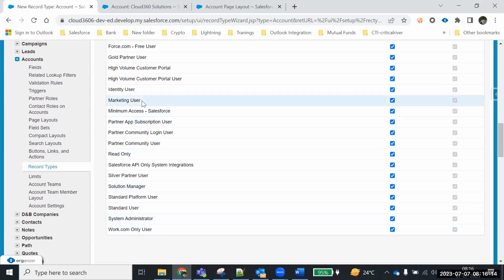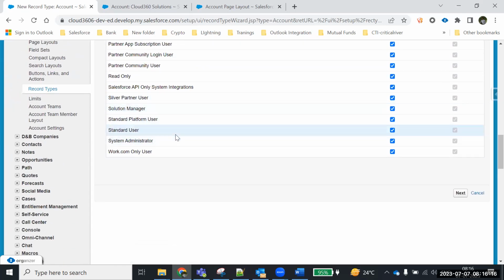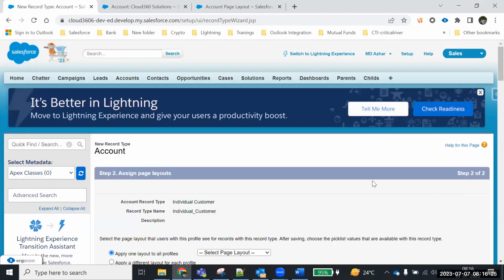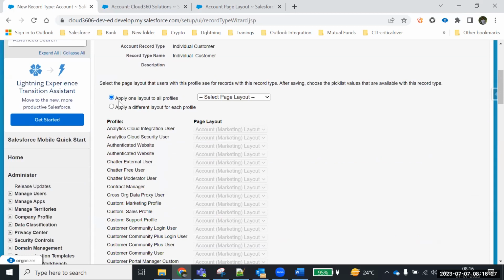Okay. So these are our profiles. We'll discuss when we talk about profiles on Tuesday or Wednesday. Let's click on next. Here, apply one layout to all profiles. So let this be available like this only. Don't change it. For individual customer, what is the layout I created?